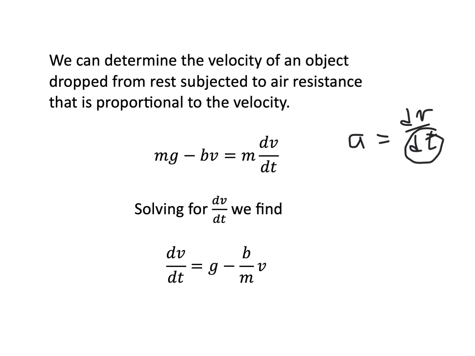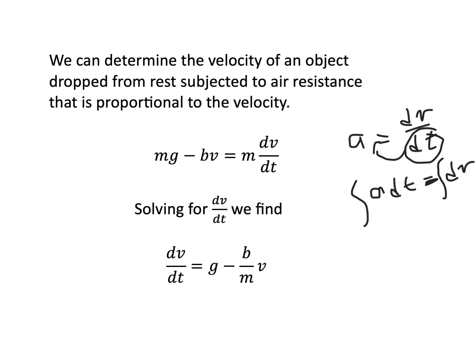I'm going to move this dt over on this side. I get a dt is equal to dv. And now I want to solve for v, so I have to integrate that guy. And if I do it to the right side of the equation, I have to do it to the left side of the equation. And I did those integrals, and we plugged in initial conditions and did all that stuff, and we derived our kinematics equations.